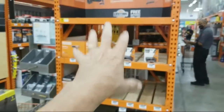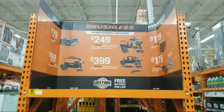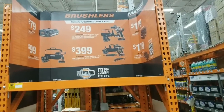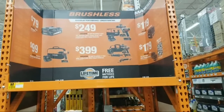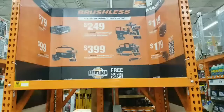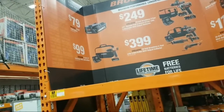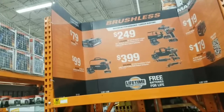The new Rigid display — it's not really a sale. For $249 you get a two-tool kit with the hammer drill and impact driver, plus a 2Ah and 4Ah battery. Spend a little more at $399 and they throw in a reciprocating saw and multi-tool with the same batteries. Or you can get just the drill driver with a 2Ah battery for $99, which is about as low as we typically see these.